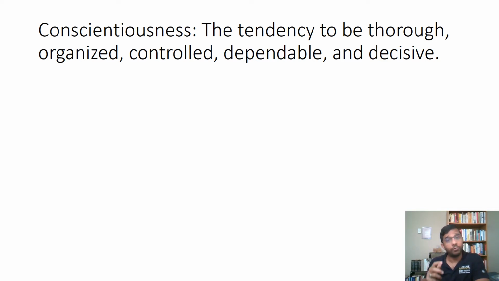They also tend to be very organized individuals, so they try to keep everything systematic. Because of this hard-working nature, and because of being very organized, they become very dependable individuals, right? And you would depend on such a person. This would be a person who would keep his promise. So that's broadly what we refer to when we are talking about the conscientiousness personality trait.